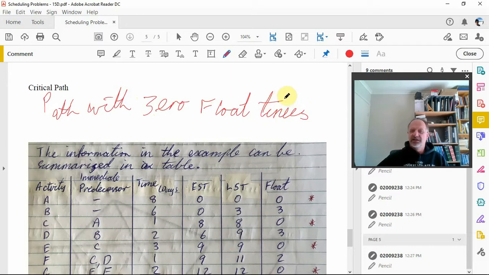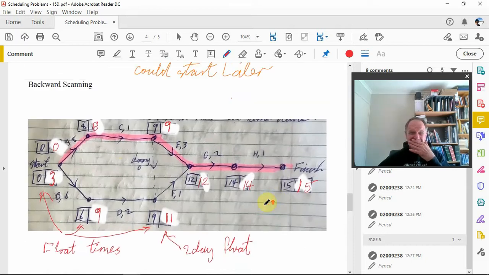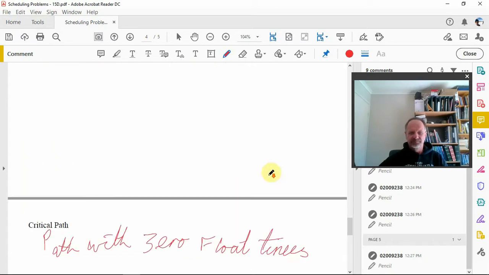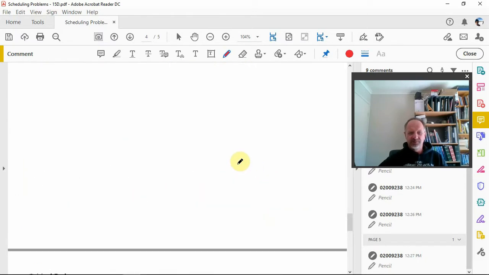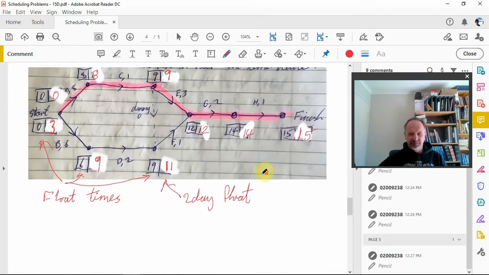Now you can see that I've already up here done that. So 0 float times here to here. So we've got to go around that way. 0 float time across there. So our critical path then is A, C, E, G, H. I'm going to write it up here so we can see it.